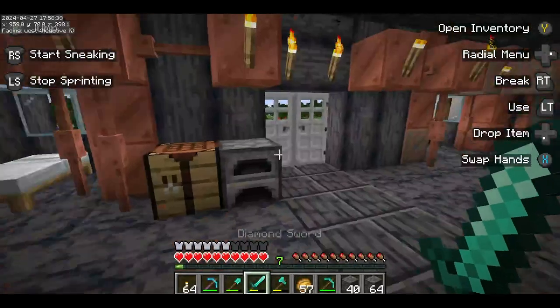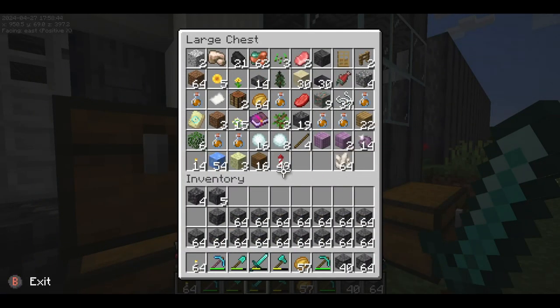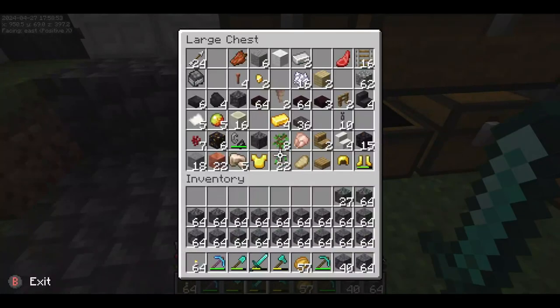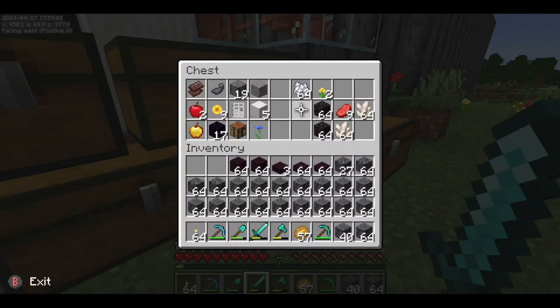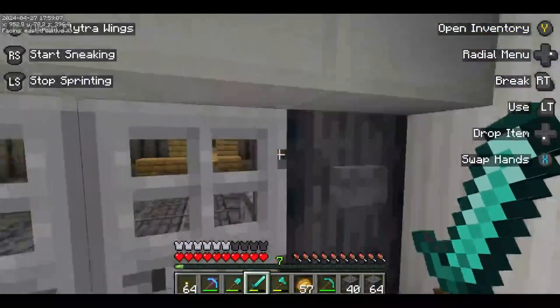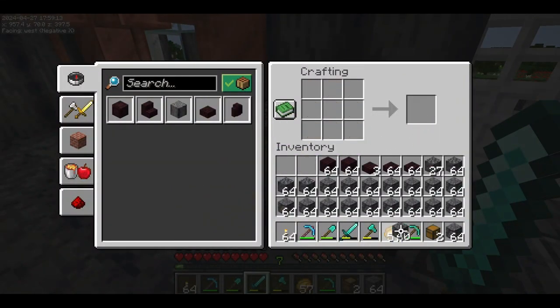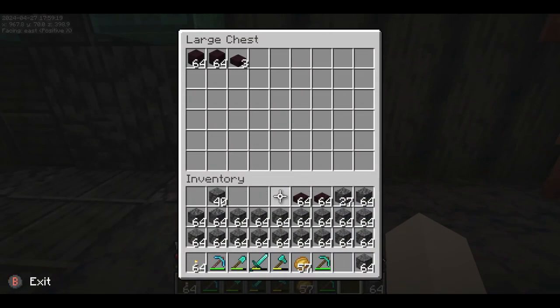So today's the day where we work on the assembly room. And I have to say, it is going to be very difficult to work on because we need a lot of materials. And not only that, let's see here. Current materials we have is all this. But that's not nearly enough.